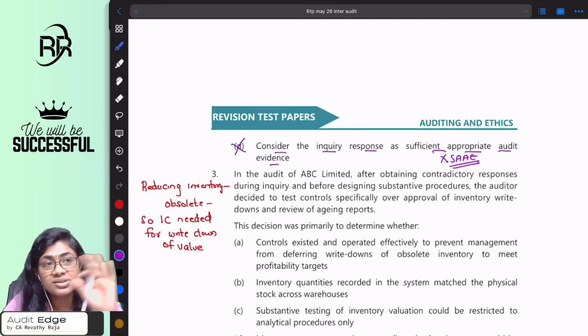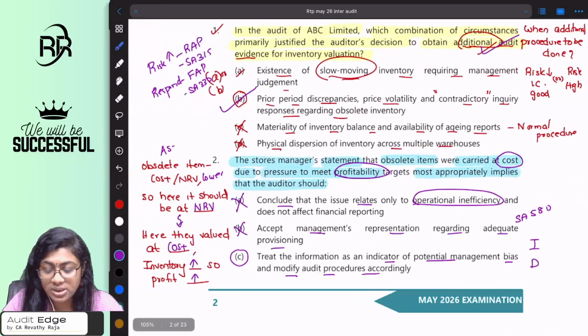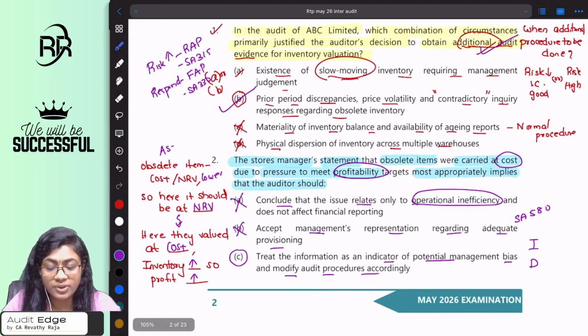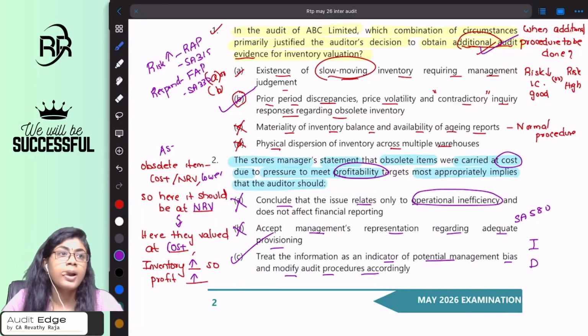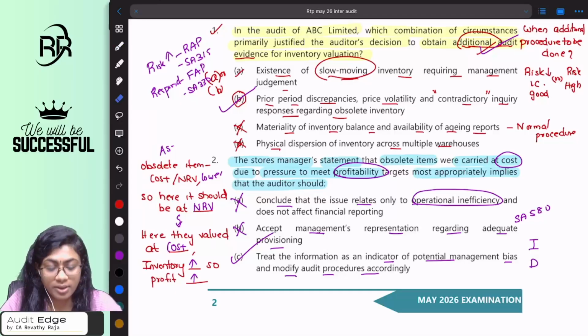Here, inquiry is not sufficient. So the answer to the second question is C. I hope it's clear. If question 2, option C is clear, can we go to the third?